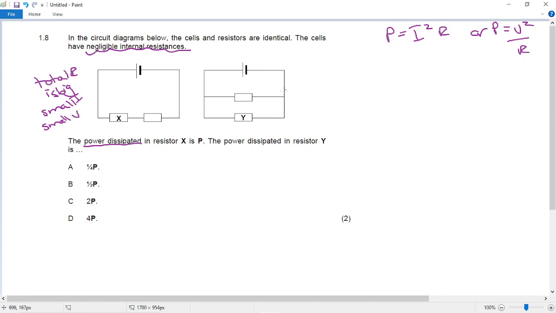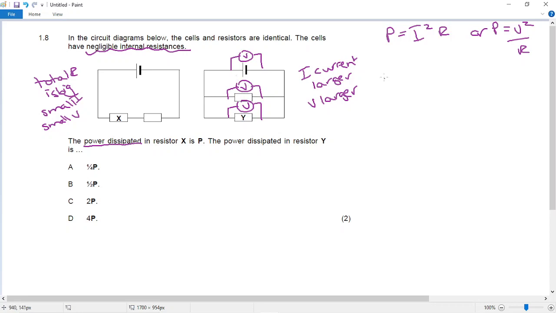In this nice parallel circuit here, this one is going to have a large current, because a parallel circuit is a current divider. So the current is going to be larger, and also the voltage is going to be larger, because in a parallel circuit, if we put a voltmeter over here, it would read exactly the same as all of these voltmeters, everywhere on this circuit.